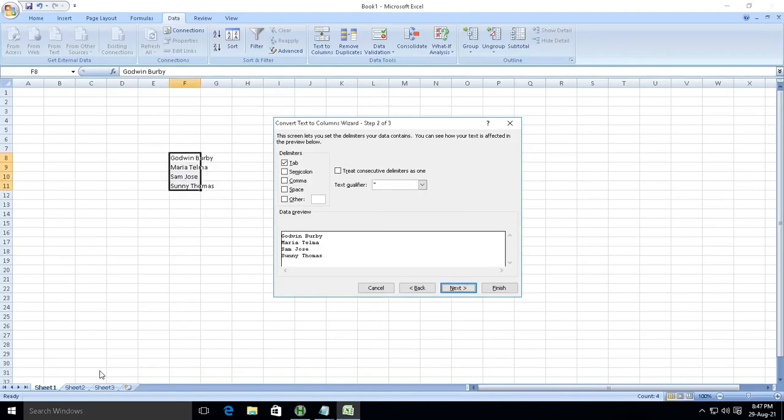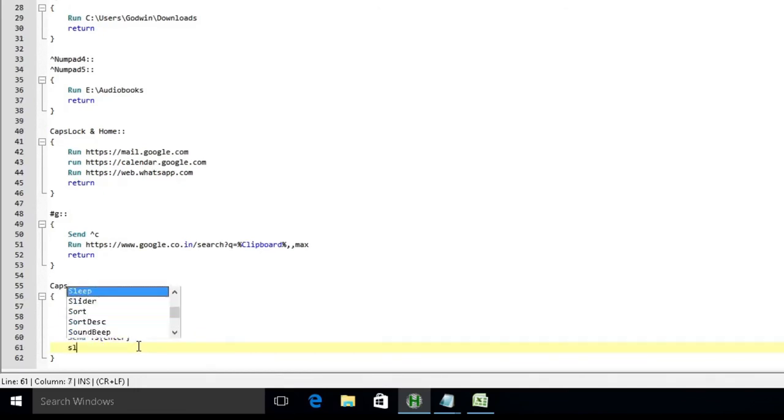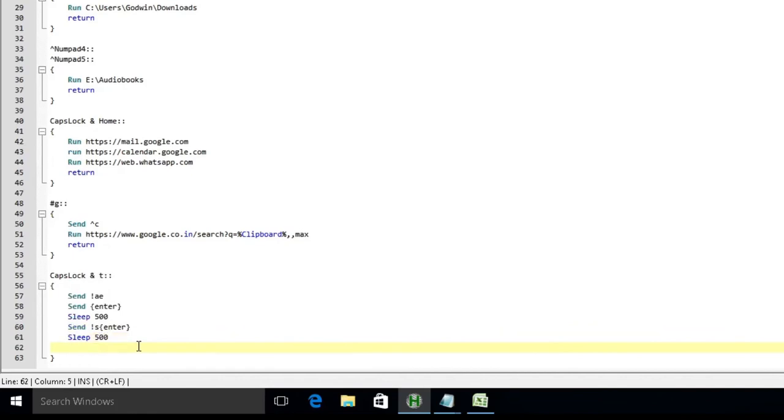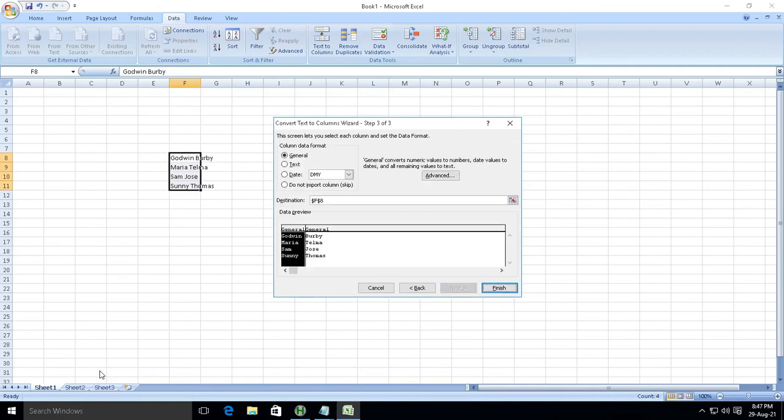This Alt S will select that option, and the next thing is to press the enter key, since the next button already has the focus. And here I'm going to put the enter key in another send command, close to it, curly brackets, enter. So we did that in this step 2, and again it's good to put a delay so that the wizard can take time to move to the next step 3. So we're going to enter and it moves to step 3.